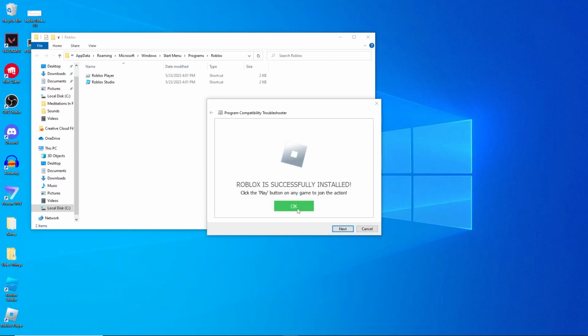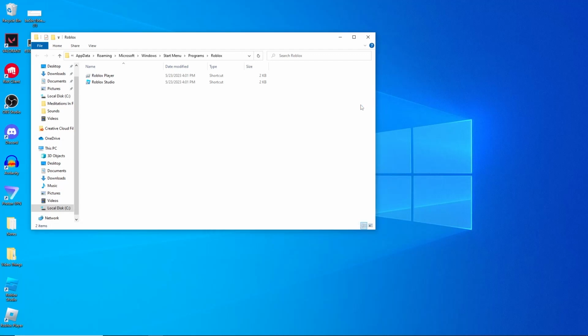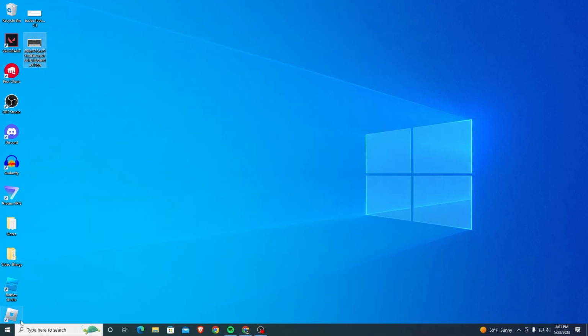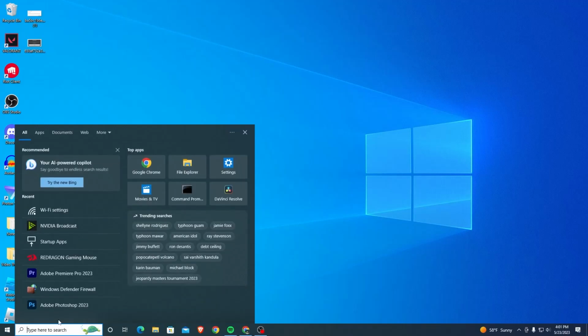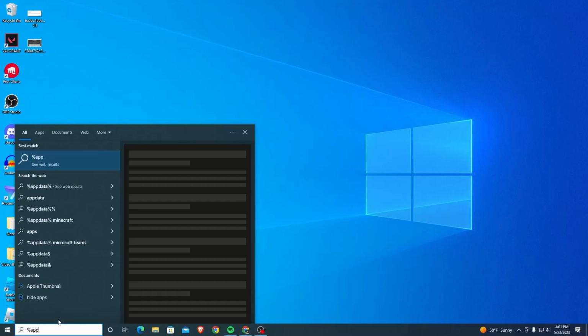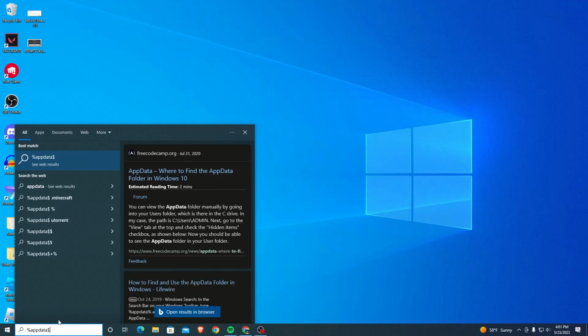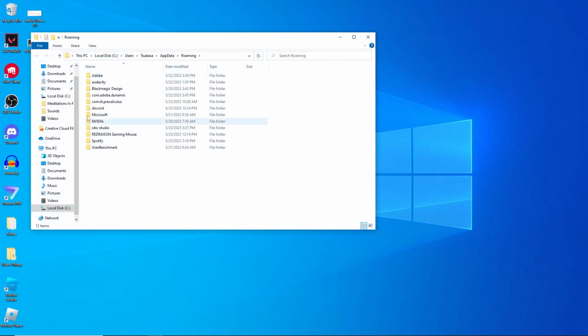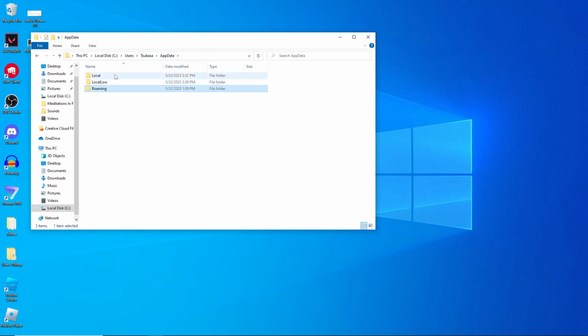If it didn't work, however, what I would suggest is deleting Roblox. To delete Roblox, not completely, you just go to %appdata%, and you'll see this file folder right here. Click on it, and it'll bring you to this page. At the top, there should be an option right before Roaming for AppData. Go to that and you'll be brought to this page.